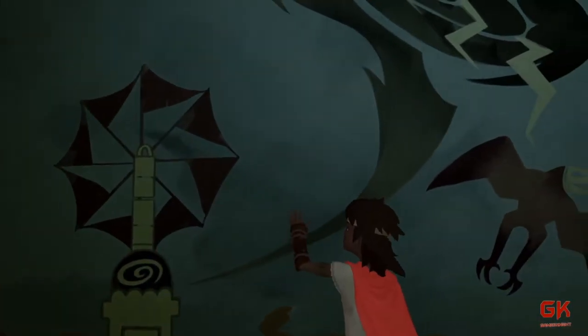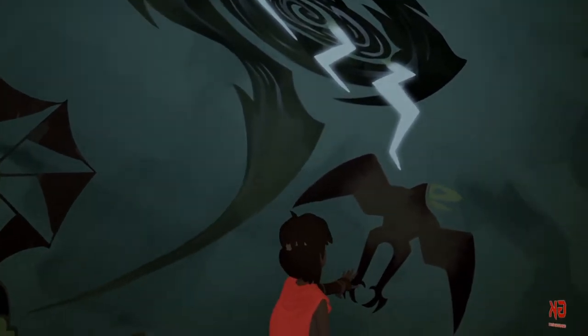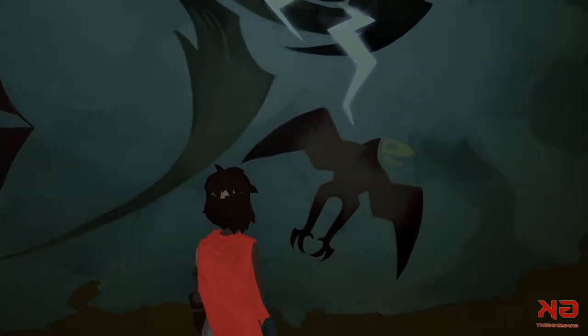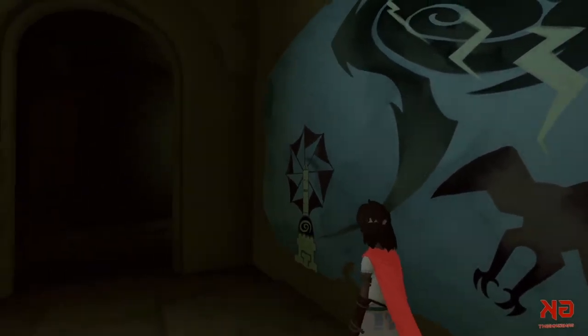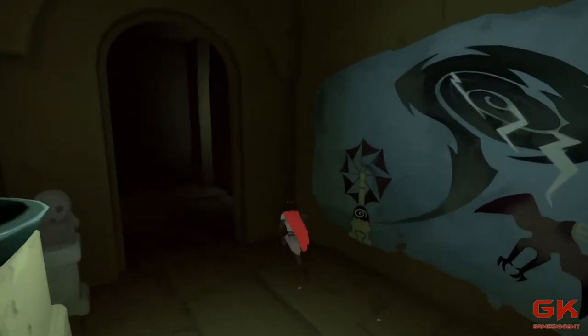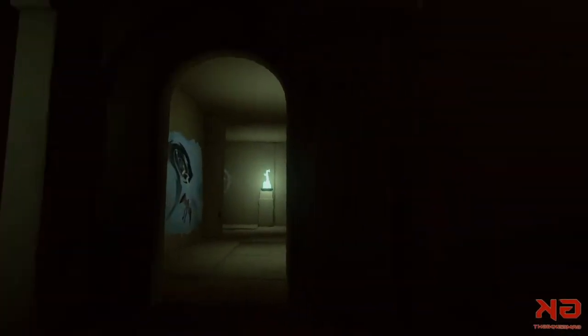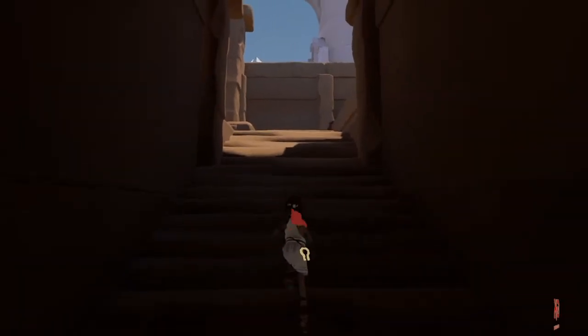Oh, what's this? Another cutscene. So the windmill does something that creates lightning that zaps the big bird. I like that plan. I think we can agree that's a way forward. Right. So here we go.